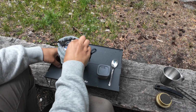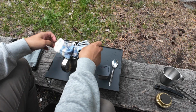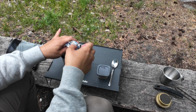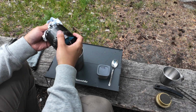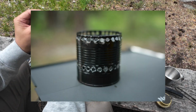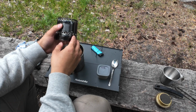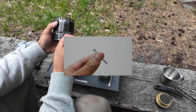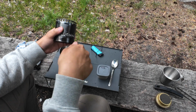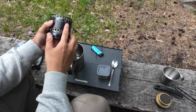I have since redesigned the original design. As you saw from the previous clip, the tin was poorly cut, and I have now made a better version. So I opted for more holes this time because I had a nail that was perfect. So I pushed the nail in with a hammer, smack, and then a screwdriver to make it bigger, and I made these holes, and here as well.